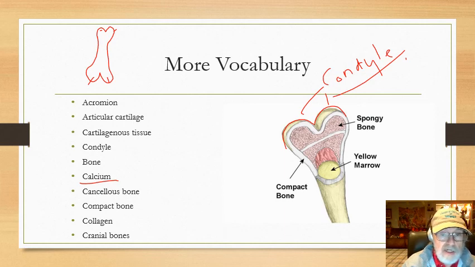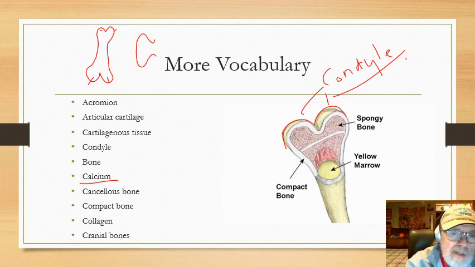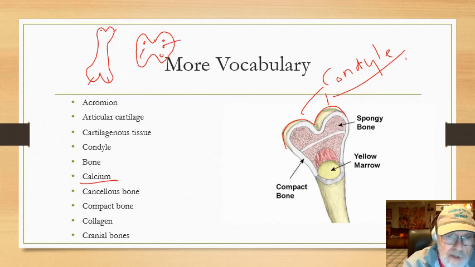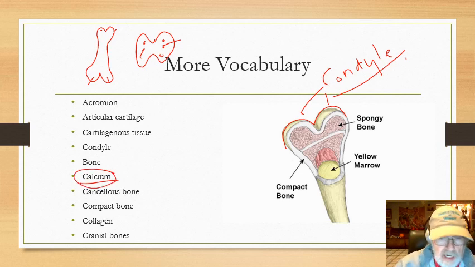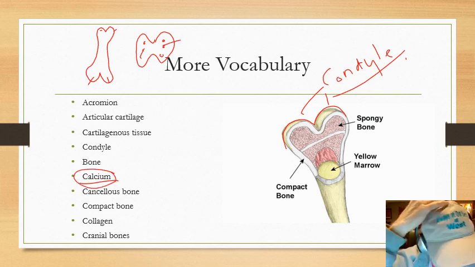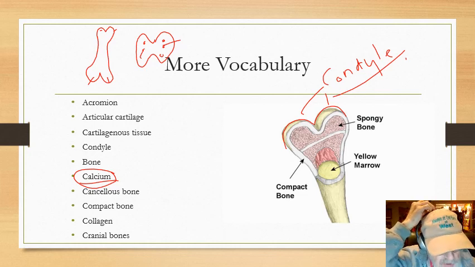And again, if the body needs calcium in other areas, behind the thyroid gland in the neck, sort of like a little H-shaped gland that sits in the neck, it looks like that. On the backside of the thyroid are small little lumps of tissue, and they're called the parathyroid glands. There are anywhere between 4 to 8 of these little lumps. These make a hormone that will actually go and take the calcium out of the bone to put it in the blood to be taken and used where it needs to be used in other places. So basically, that's what calcium is.